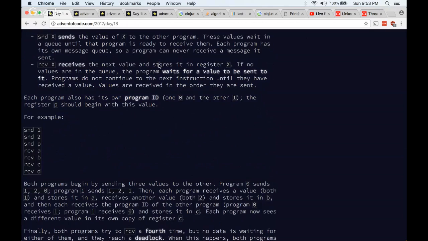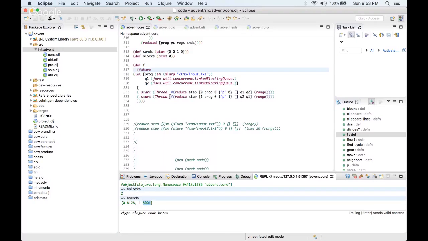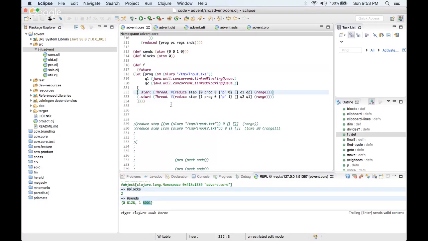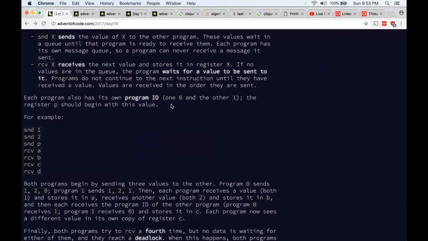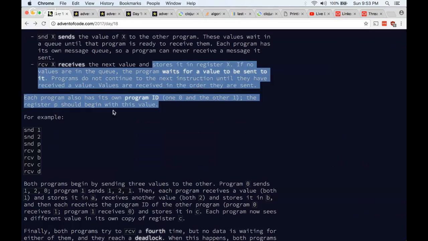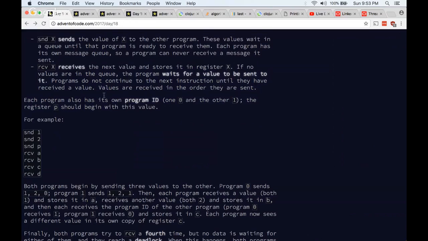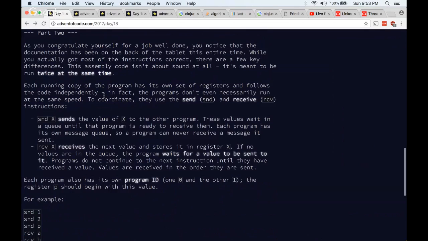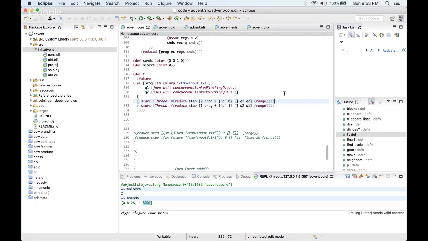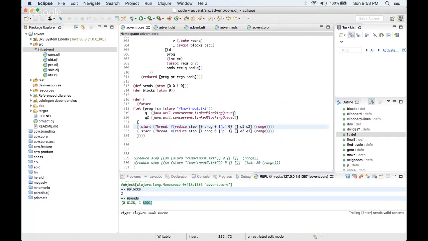And in Java/Clojure, this is actually a fairly straightforward thing to do. You just need a piece of coordination between the 2 threads. So I chose to use a linked blocking queue, but really, any kind of blocking queue will do.